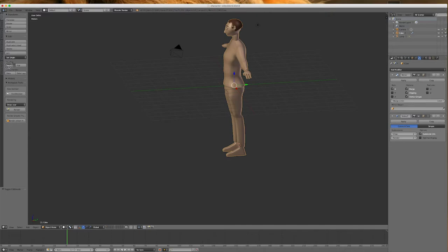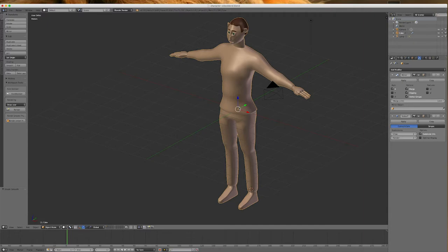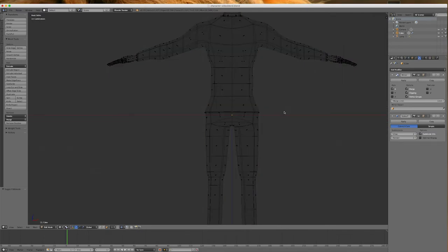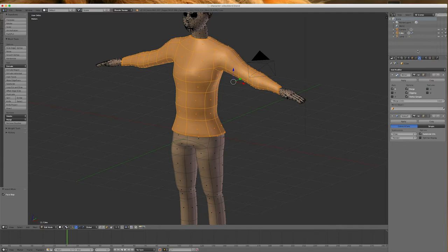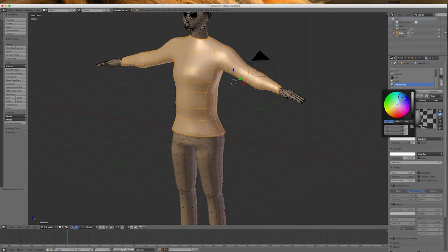Let's go Tab, hit Smooth — and I think that's looking pretty good. Let's give his clothing a bit of color so we can see it's different. I'm going to face mode, going view 1 and Z, then C — this is like a paintbrush I can use to select polys very quickly. Going Z again to see I've got everything, I might go Control-Plus one more to get those edges. Then I'll go over to the Material Editor, go Plus, New, Assign, and put a color on it — let's make it an orange, with no gloss.